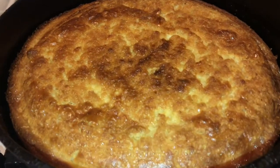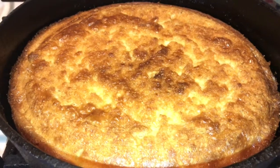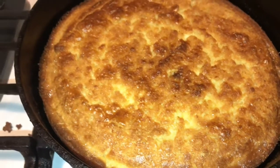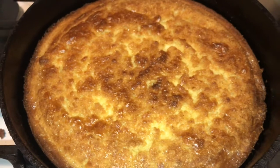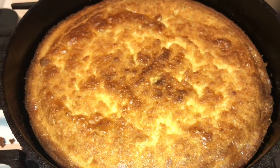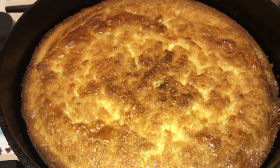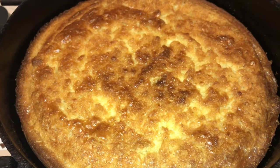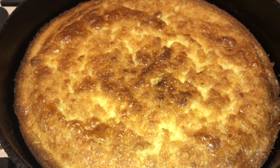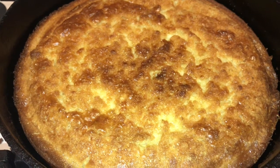All right, guys, I'm back. This took 30 minutes to cook, guys. This is what I got here. I'm going to let it cool down. But if you are familiar with my Instagram page, you'll get to see it. I'm having dinner together with spaghetti and some of my homemade cornbread. Excellent recipe, guys. I'm going to use what I have left for my dressing.